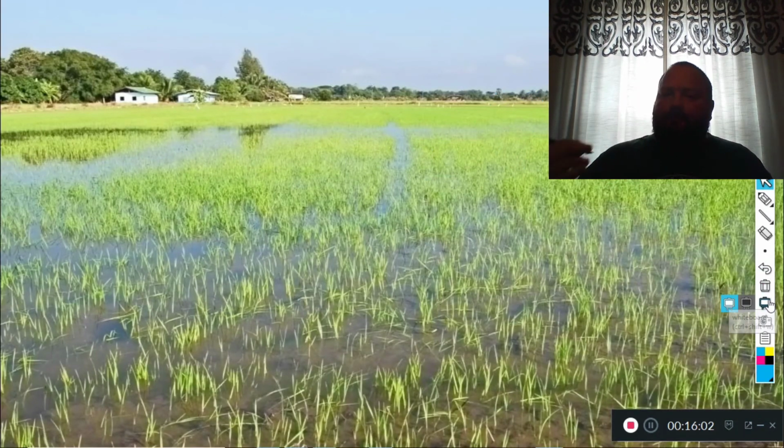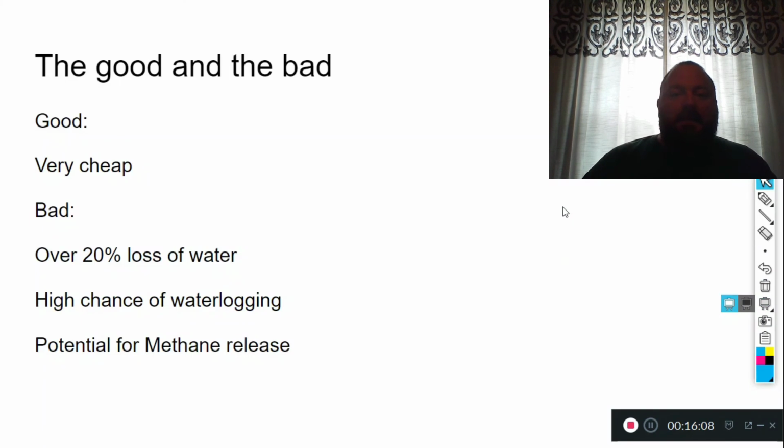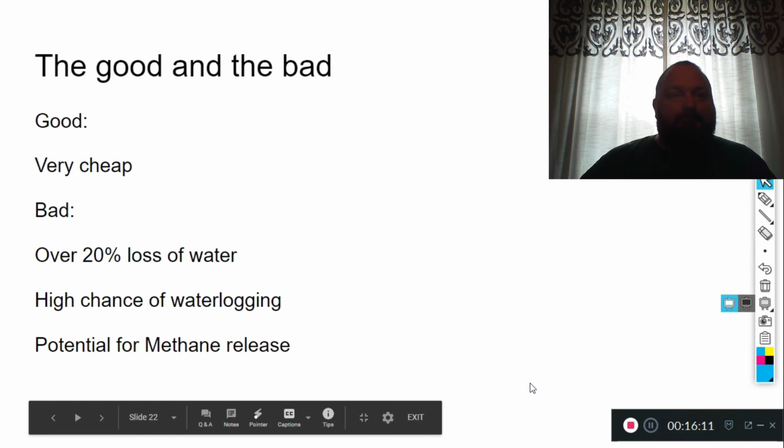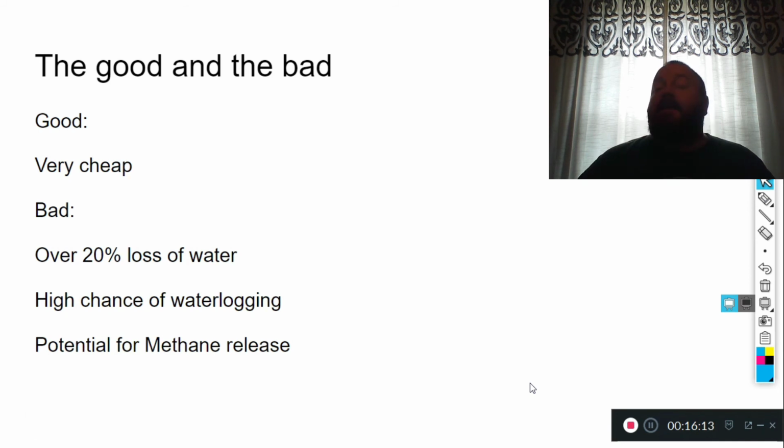Okay, our next method, pretty self-evident from this picture, is flood irrigation. Flood is going to be the worst. It's going to be the most inefficient. Sorry, I went blank there. It loses over 20% of the water, with a high chance of waterlogging the soil. You can think back to what waterlogging was. It's where all of the pores in the soil end up getting saturated with water, where the roots of the plants can no longer take oxygen in or release oxygen out. So they end up dying off. They start to rot. They're rotting underwater. So it's anaerobic decomposition, which is going to release methane.